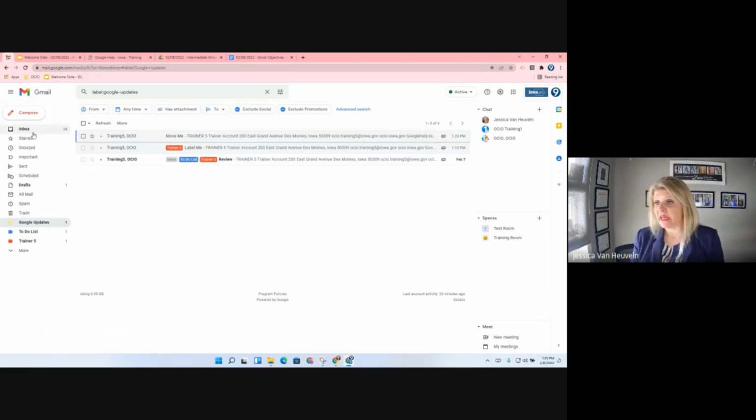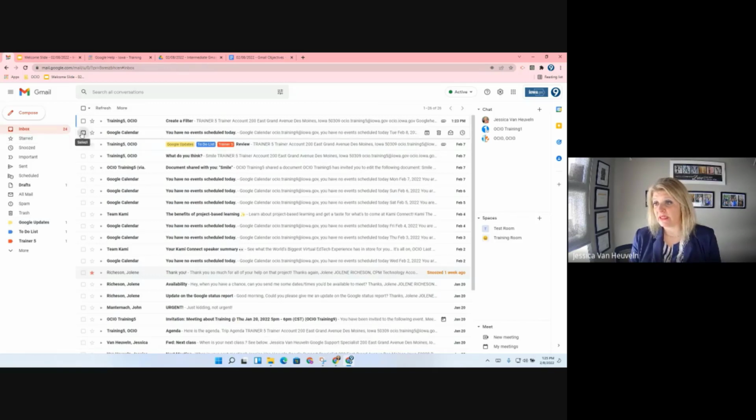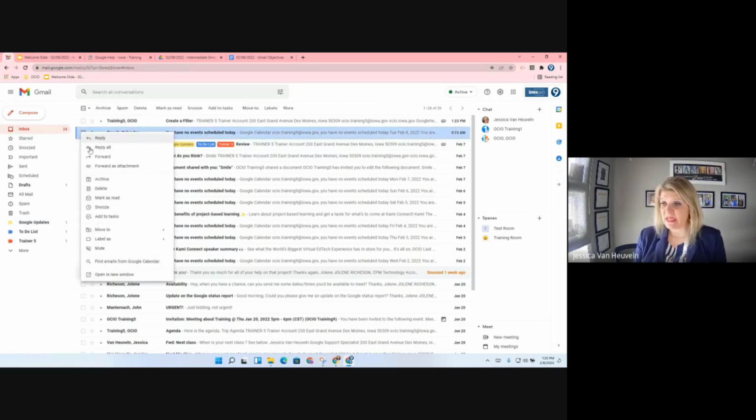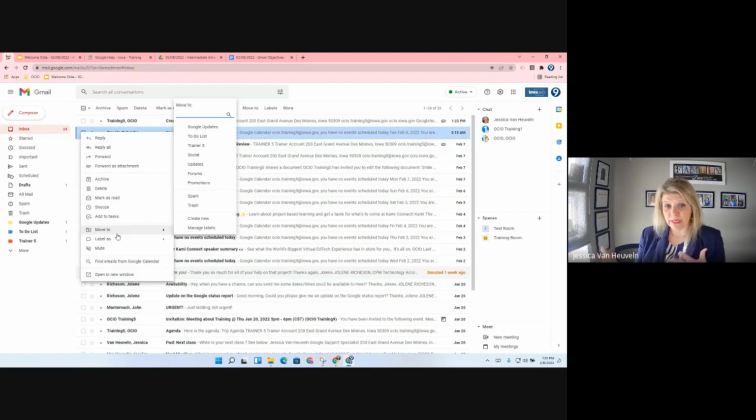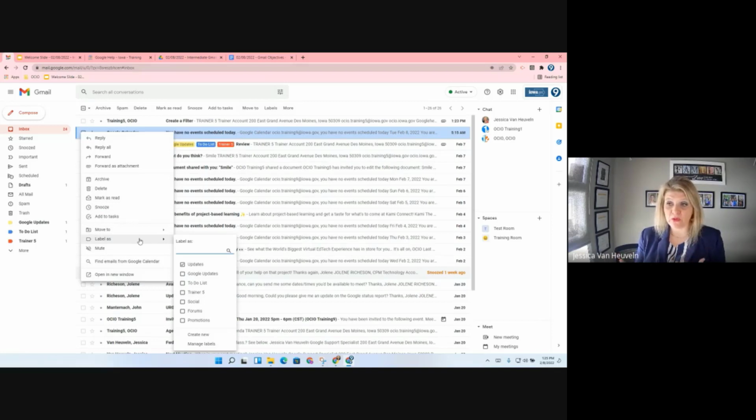The other way you can move files is you always can right click on a file and you have the same option to move to. Again, moves it out of your inbox. And then you also have label as. So you have both of those options that we just talked about. If you're a right click person like myself, you can right click and you will see all those different options there as well. Same functionality, just a different way to access it. You'll notice other abilities, which we briefly talked about in the beginning training as well.